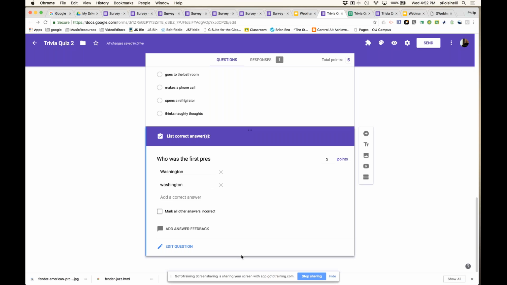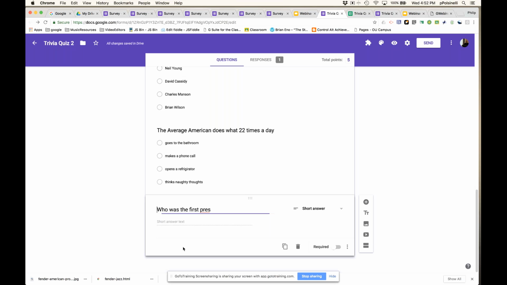Right. The types of things I give, I try to simplify them to multiple choice, unless I absolutely have to collect something this way. You can also make it, rather than short answer, paragraphs. So you could actually put in essay questions if you like. Again, those will have to be graded the old fashioned way. You have to read them. So you have to do some work, right? Let me see here. Does that answer your question? Yes, very good, thanks. Okay.